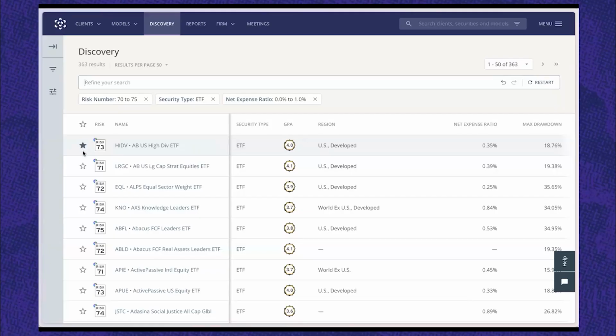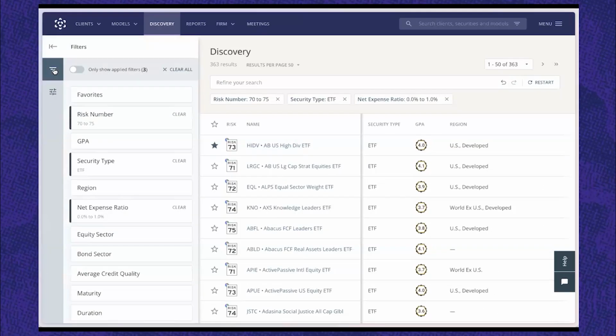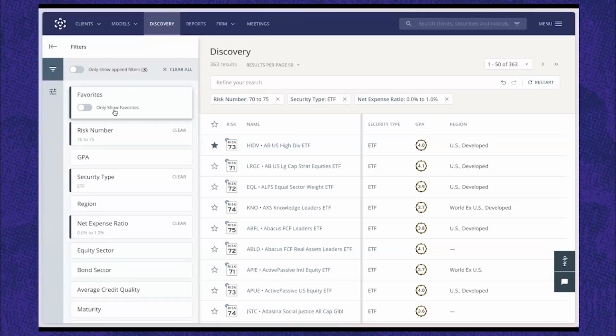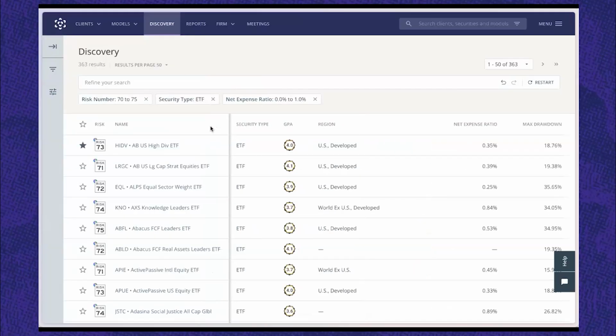So we favorited this one at the top of the list. And that will be available in the filters on the left-hand side. Sarah could pull up just her favorites. So if she wanted to highlight those, we could turn on those favorites, and that would pull them to the top of her list.